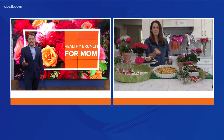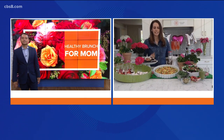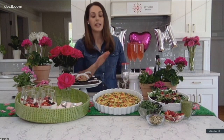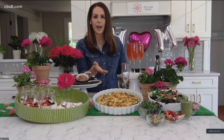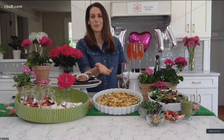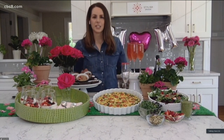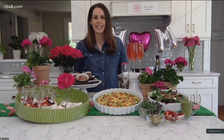As far as the food goes, the centerpiece of this brunch is a beautiful crustless quiche. I made spinach and tomato — it's super simple to make and it's our number one recipe on stylishspoon.com. I put in goat gouda, but you can use whatever cheese and whatever vegetables you have. You can even use sautéed vegetables leftover from dinner the night before. It's 12 eggs and eight ounces of cheese. If you want to keep it dairy-free, one of my hacks is to add two tablespoons of coconut flour — it still gives it that really luscious feel to the quiche but keeps it dairy-free. That's a really nice centerpiece for your brunch.